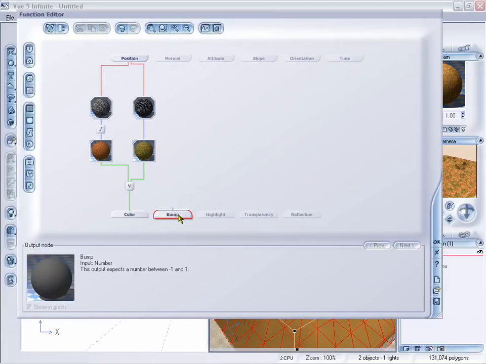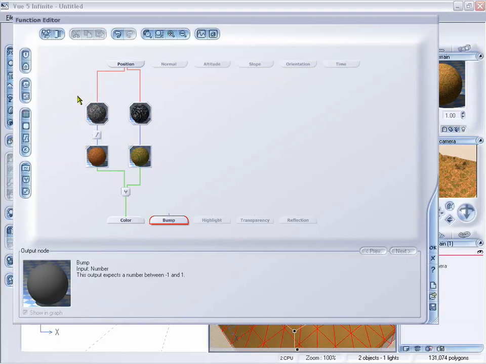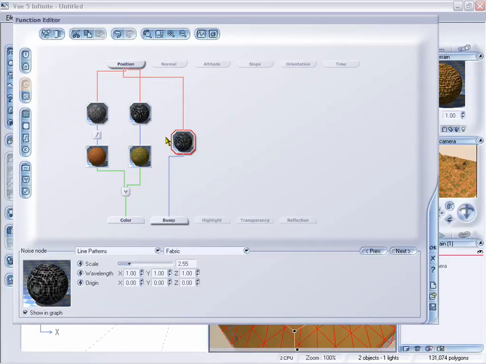So if we select our bump right now, adding a color node to a bump wouldn't exactly do anything because it's based on pretty much our noise nodes. So we're going to select a noise node with bump selected, and now we have a bump map linked to that noise node. And what we could also do, if we want to blend these together, is click the Y again for the combiner node, and we can go in and actually add other noise nodes.